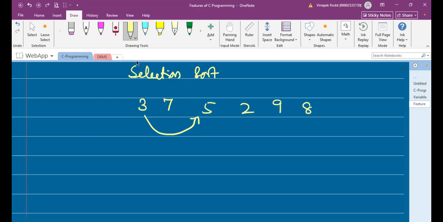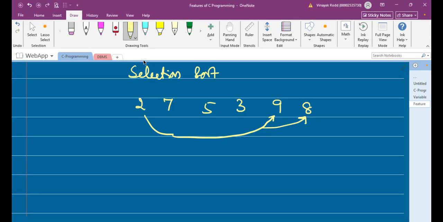Here I don't exchange because 3 is smaller than 5. I proceed further. So I compare with 2 now. Now 2 is smaller than 3. I exchange. So 2 will come here, and your 3 will go here. Then again I continue with the next number. I compare with 9, nothing happens. I compare with 8, nothing happens.